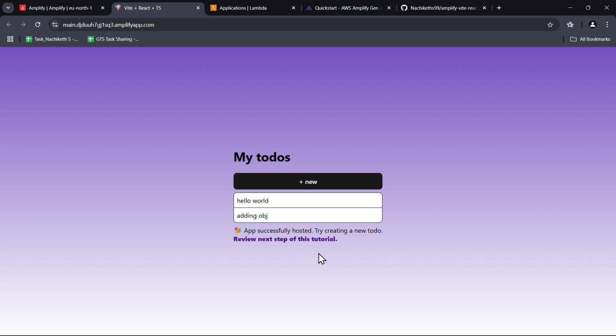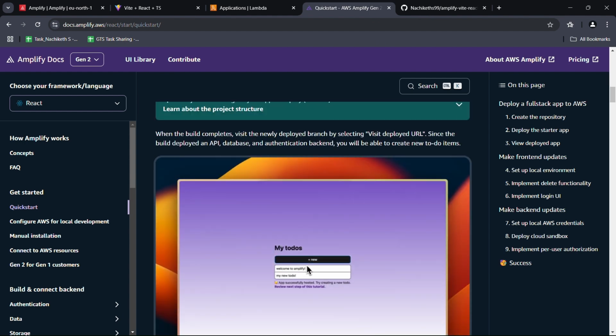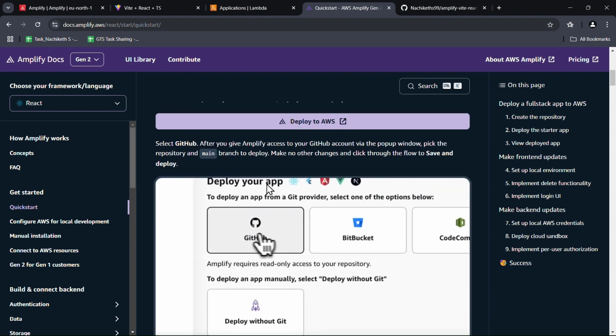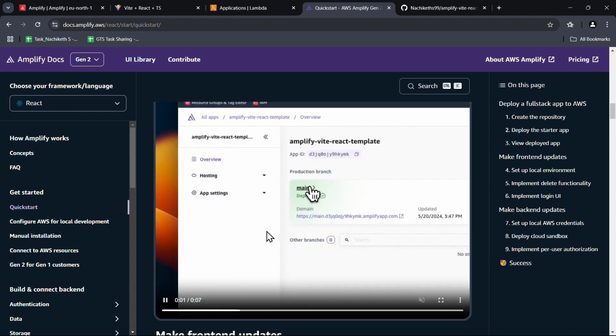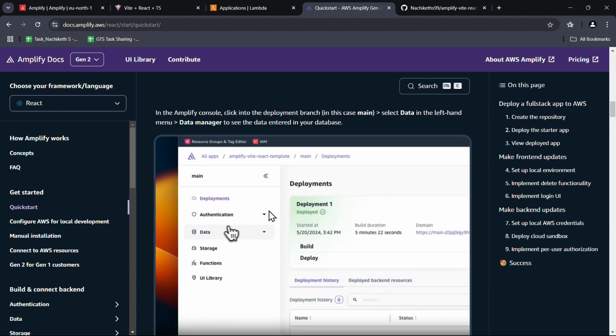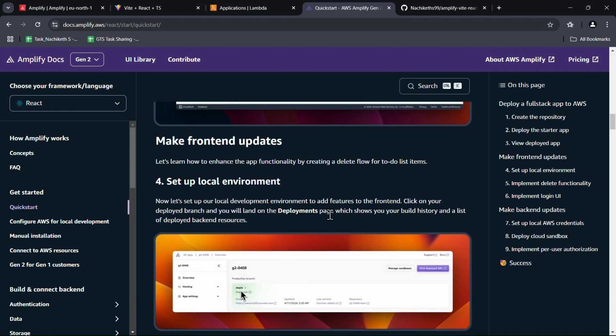Everything you want to know requires authentication, right? So what we did was fork the repo, deploy the application, manage the data and view the data, right? And where it is located.